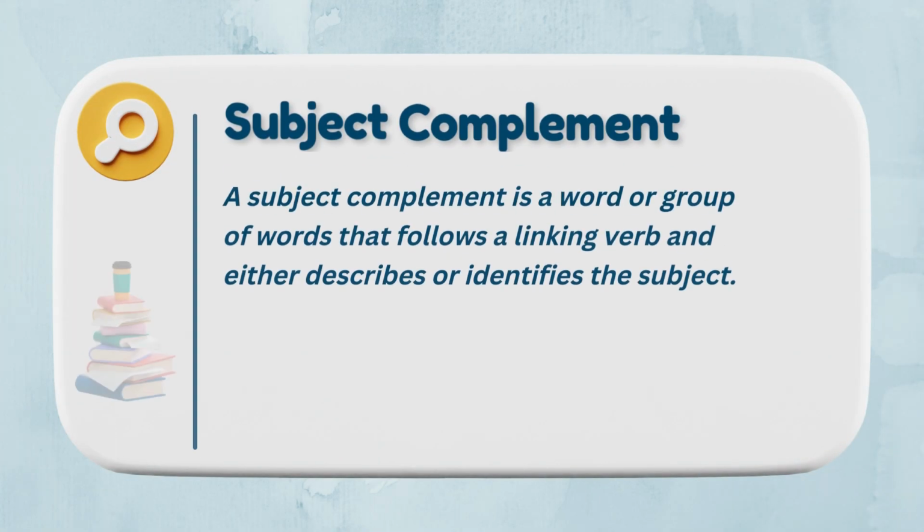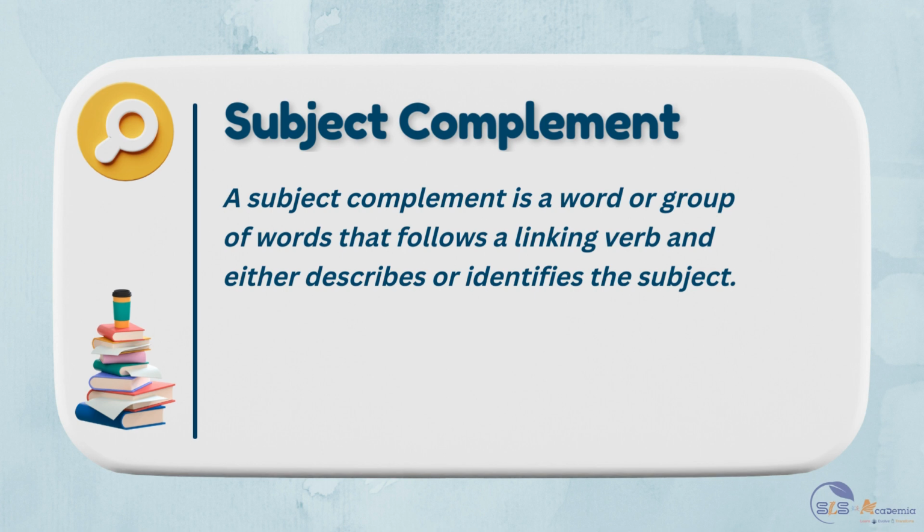A subject complement is a word or group of words that follows a linking verb and either describes or identifies the subject. Let's look at some examples to understand subject complements better. She is a teacher. In this sentence, a teacher is the subject complement, as it identifies what she is.